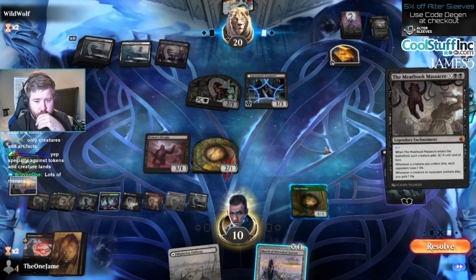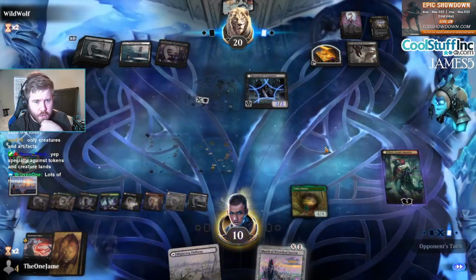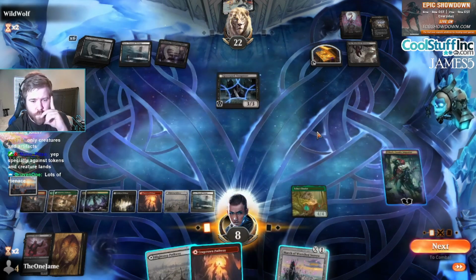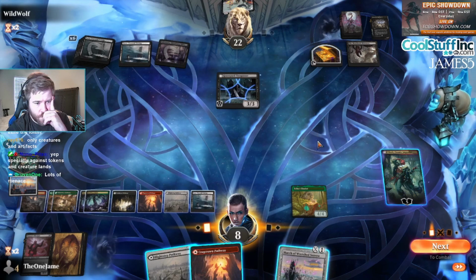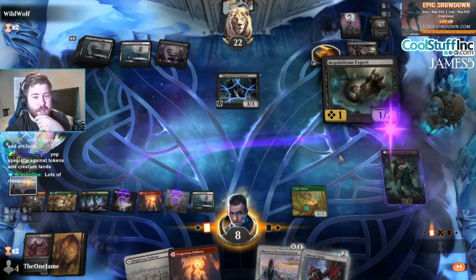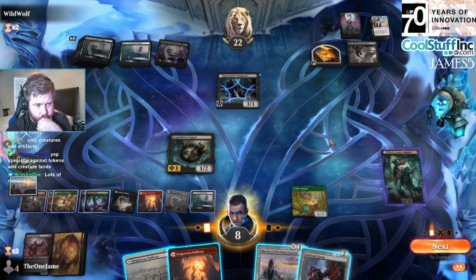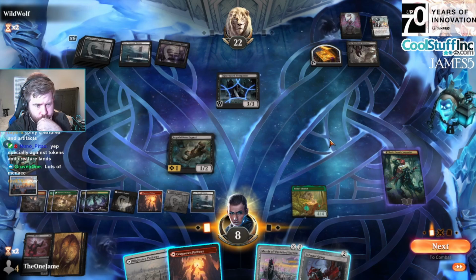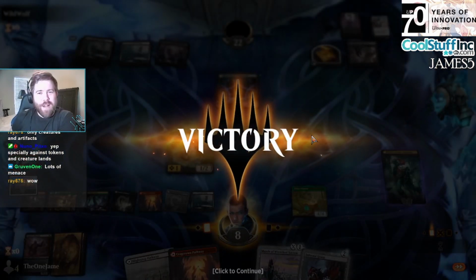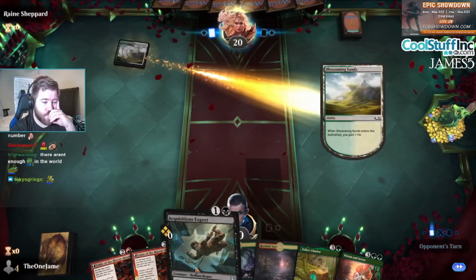Meathook. Wow, they're meathooking themselves. It's kind of broken for me. I love that. Oh! We get to discard their mascot. That's kind of busted. The Bolt winning the game. Ah, you love to see it. Oh, you love to see it. Opponent profited.